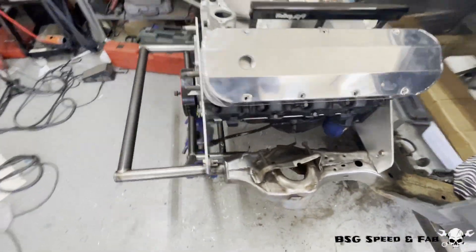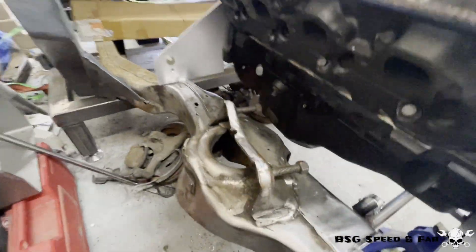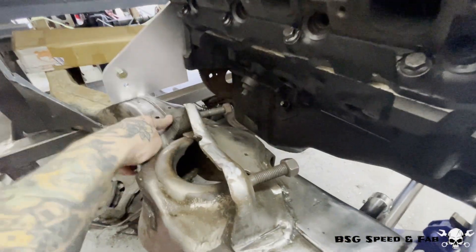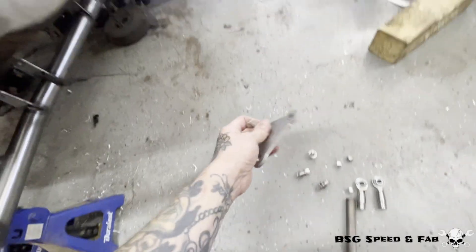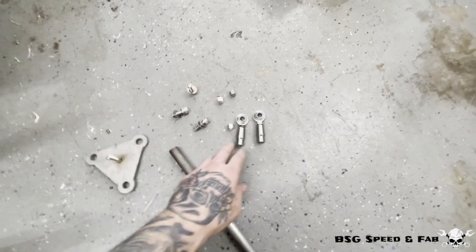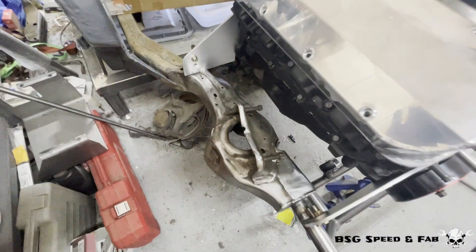You might think we're done, but there's an additional load that happens when running front and mid-engine plates. Under load, the engine can still rock back and forth. So without putting additional stress on the plates, you want to run what's called a limit bar. You tie it into either the cylinder head or the block, and then into the chassis itself — that limits the back and forth movement and reduces stress on the plates. What I ended up doing is making a little plate that bolts on where the engine mount goes, then I got a piece of chromoly tubing, some heim joints, and some bungs. I'll fit it up, set the location where it ties into the frame, and button it all up.